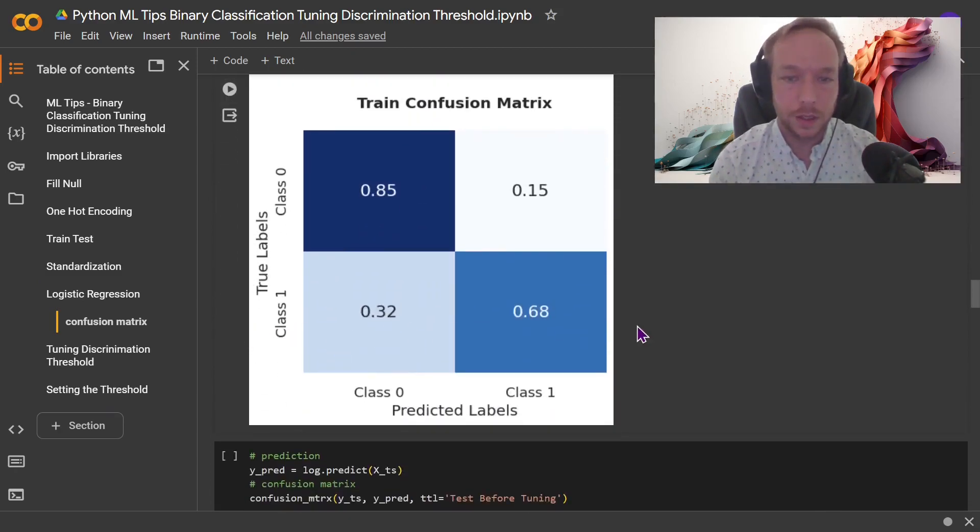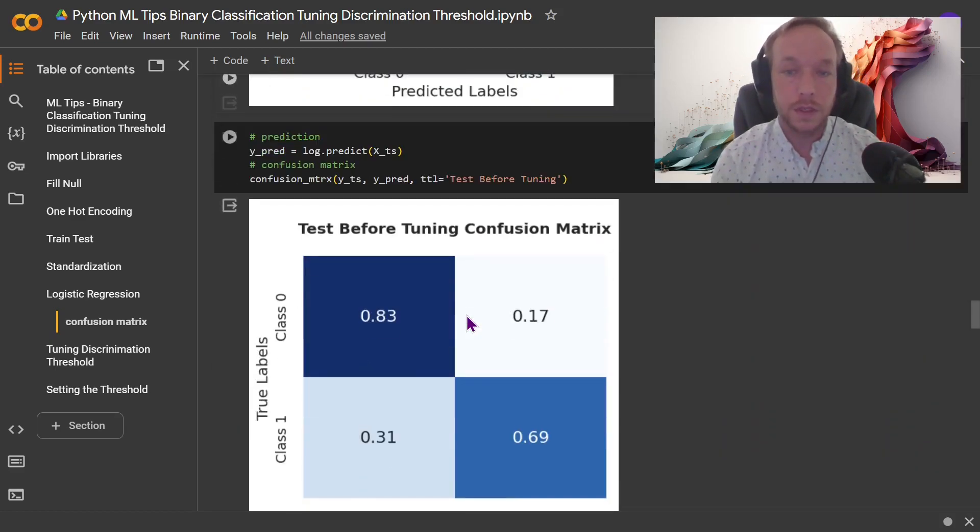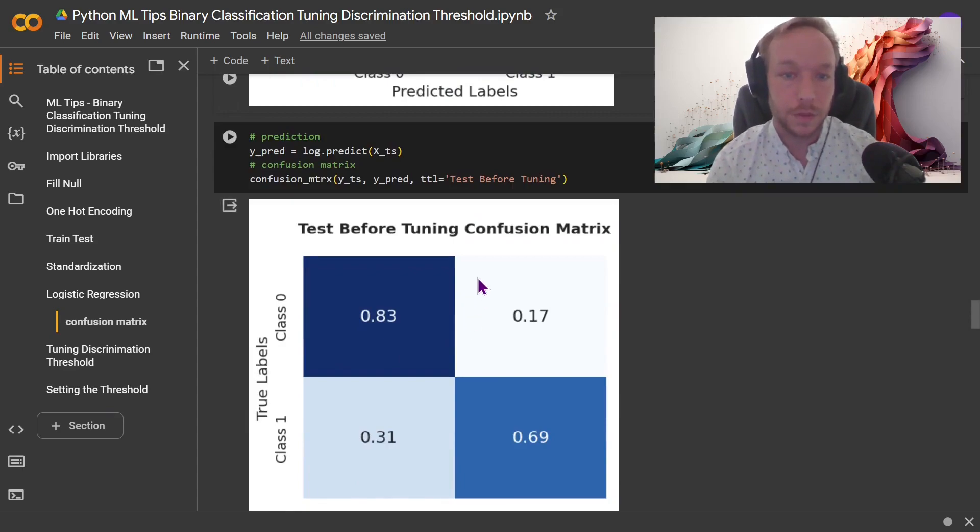If we look at this, we can see across the row, the recall, it's showing us as a percentage right here of this recall, how many we got right, and how many we got wrong. I'm going to help us focus a little bit on our problem today, really trying to get this to be as accurate as possible. We can see our train confusion matrix and our test confusion matrix before our tuning.